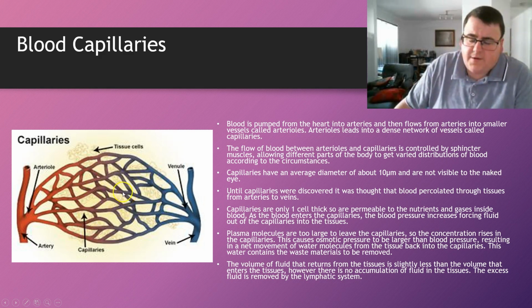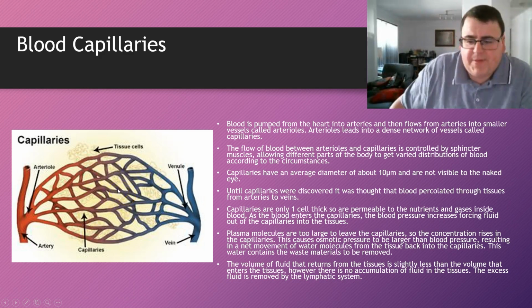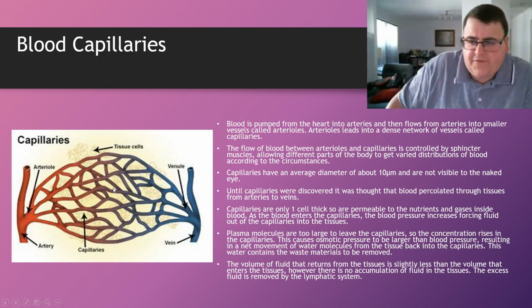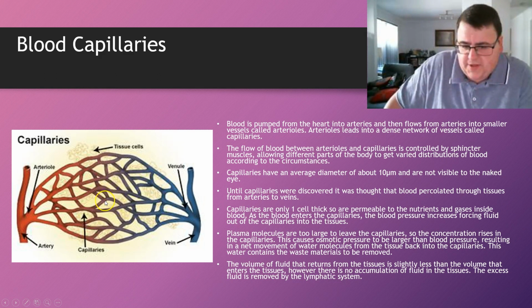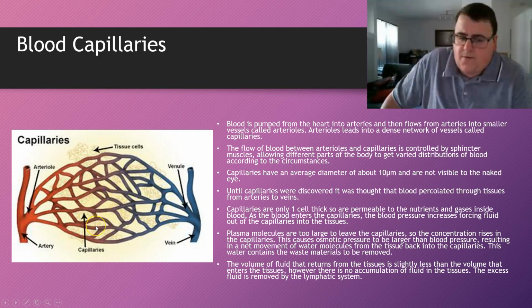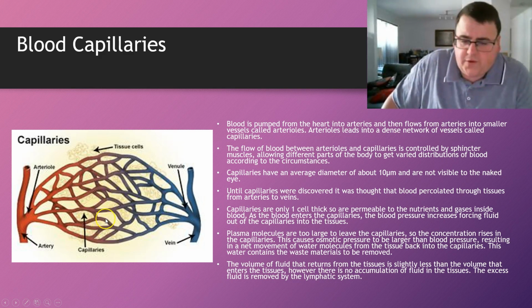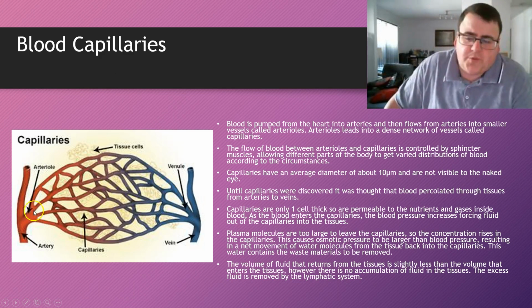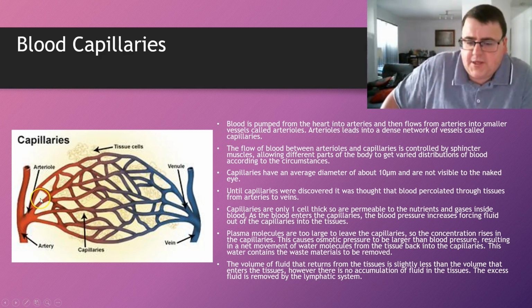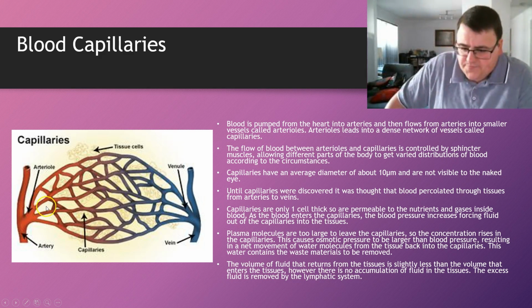Now, with capillaries, their average diameter is about 10 micrometers. They're not visible to the naked eye. So until we discovered capillaries, until we had microscopes that we could actually view capillaries with, humans and researchers thought that once your blood left your arterioles and arteries, it kind of just diffused or percolated through the tissues into the veins.